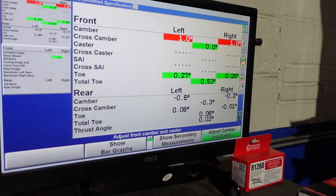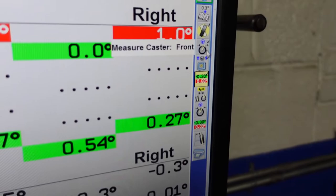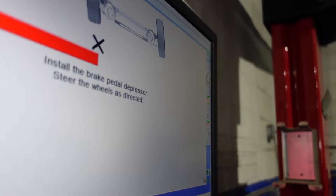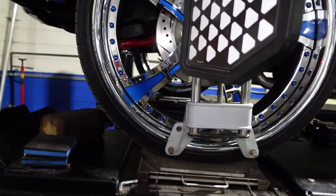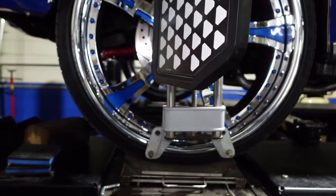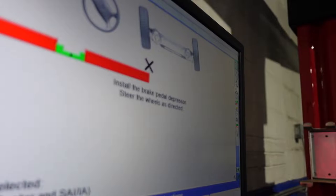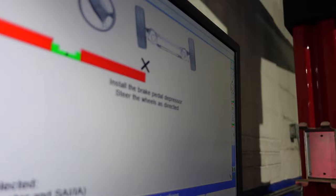So now we're gonna go over here to measure front caster. These little menus right here let you do things. So we will measure front caster. The way you measure caster is you're actually turning the wheel. So we will get inside the vehicle, we will put our brake depressor on, and then first center up the wheel. And then we will turn the wheel left to right until the screen tells us to stop, and then that will give us a caster measurement. We got our brake depressor. Let me grab our remote.